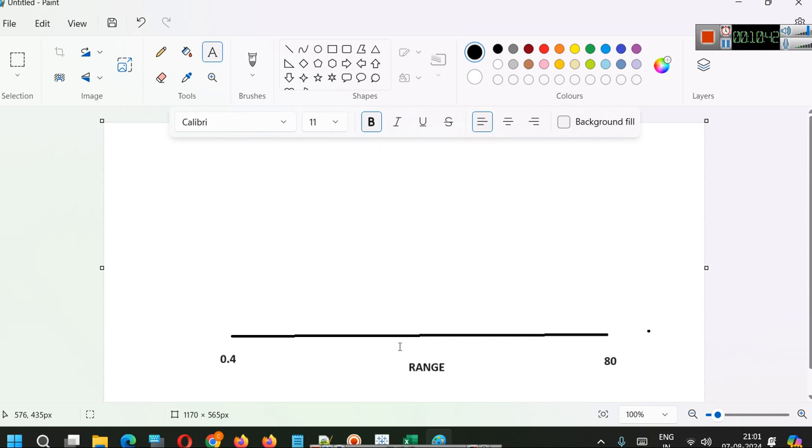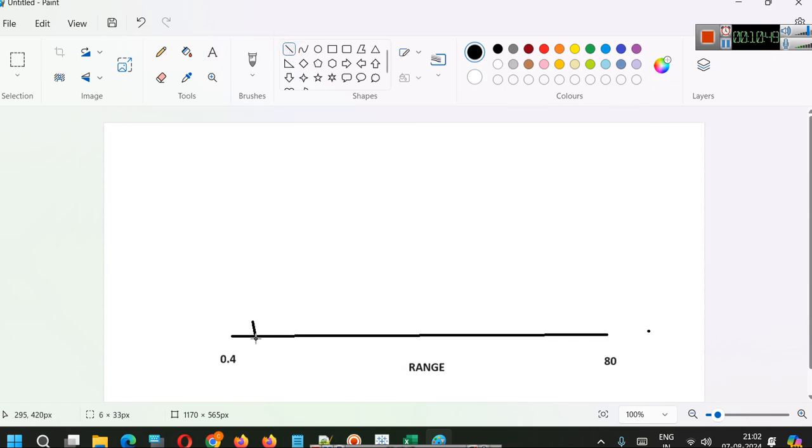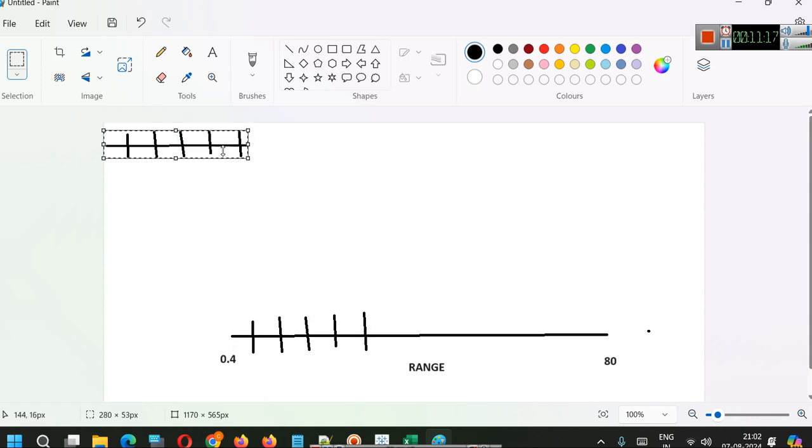This will be here. Then it will divide this range into some intervals. Like let's say 0 to 5, 5 to 10, 10 to 15, 15 to 20, 20 to 25 and so on. So first it will take a numerical variable, mark its minimum and maximum, and then divide the range into several intervals.